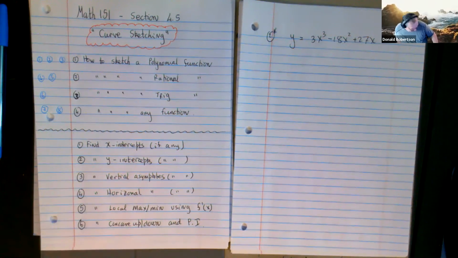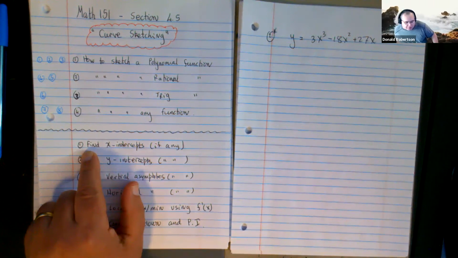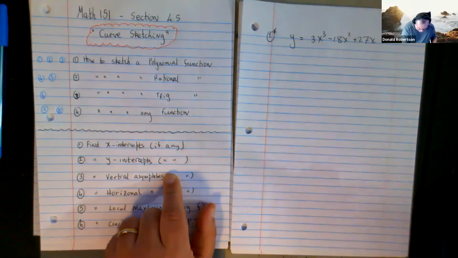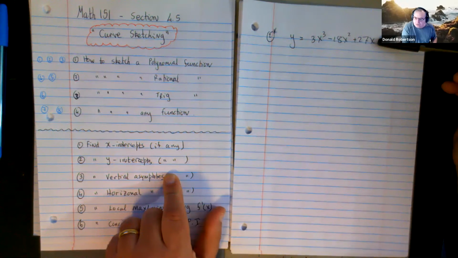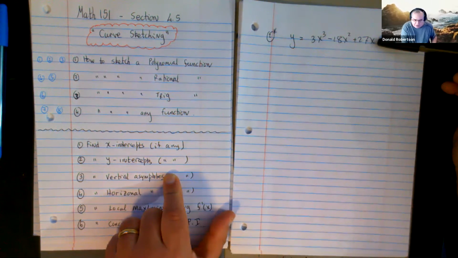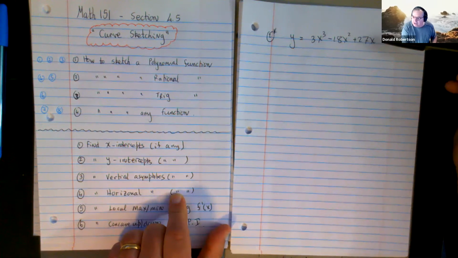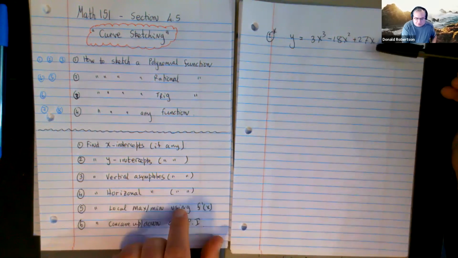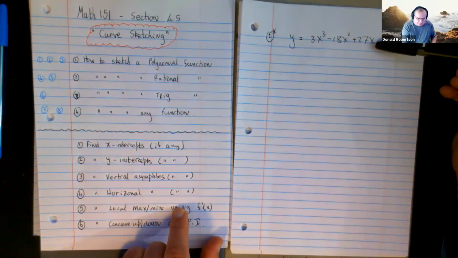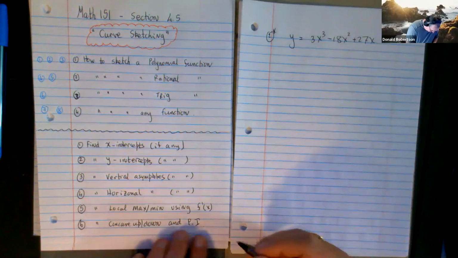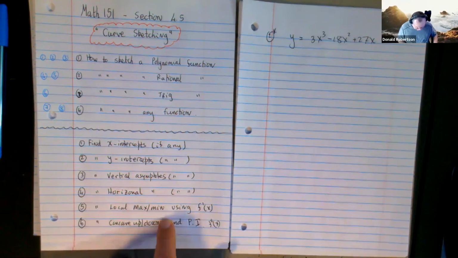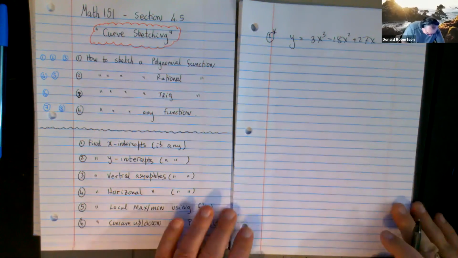Now, here is your major hit list, things you need to calculate and find. Find the x-intercepts, find the y-intercepts, if there are any. Step 3, find vertical asymptotes. Would you agree that in this question, vertical asymptotes are silly? They don't exist. Horizontal asymptotes don't exist, so I'm not going to bother with step 3 or 4 for this function. Then we're going to finish off with local max-mins using the first derivative, concave up and down and points of inflection using the second derivative. And we've actually covered these 2 stages in the previous section.